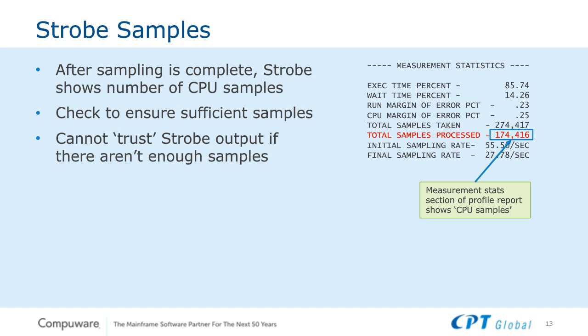Yeah, so actually you can see that we took about 274,000 samples and we processed 174,000 samples. So when we started our measurement, our sampling rate was around 55 per second. And Strobe recognized that the user had underestimated the session time. And so what it did was it halved its sampling rate. Once it gets to double its target sample size, it will halve its sampling rate and then continue to sample at that lower rate. And the next time it gets to double what you have requested for samples, it will halve its sampling rate again. So we recognize when you have really underestimated the session time, and we will lower the sampling rate to account for that.